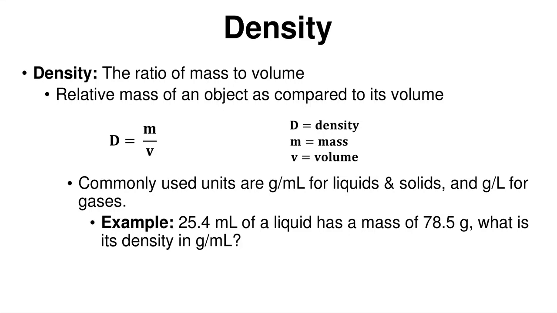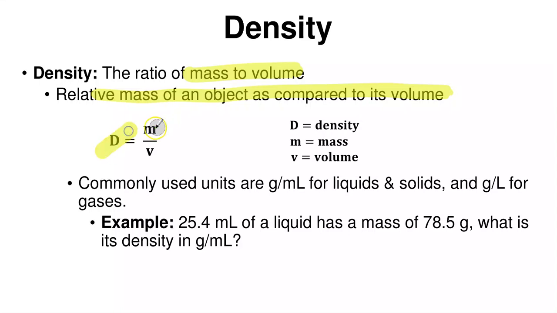Density is the ratio of mass to volume, is mass per unit volume of any object. It actually measures both the size of the object and the thickness of the object, because volume measures the thickness of the object. So it is just comparing the relative mass of an object to its volume. That's basically what the information on density gives us.